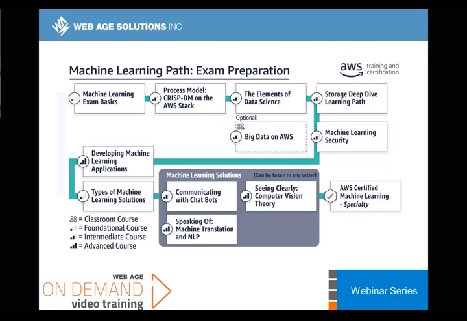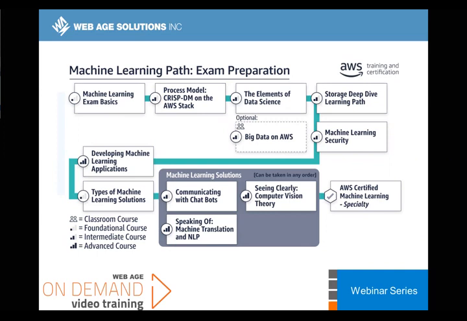Very important class. Machine learning security, another important class, will lead you to the basics of developing machine learning applications. Now, the machine learning applications course is an advanced level course. So here, you've got to have at least a few years of experience within the field itself, right? Because it's going to talk about different programming languages, and solutions that you can use to work with machine learning applications. Then a small little course, types of machine learning solutions. So it's got an overview of what kind of machine learning solutions you have.